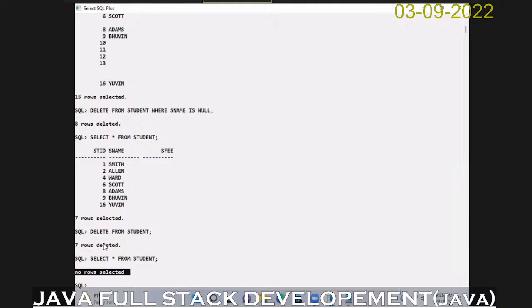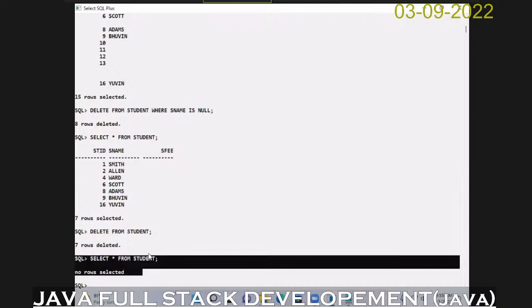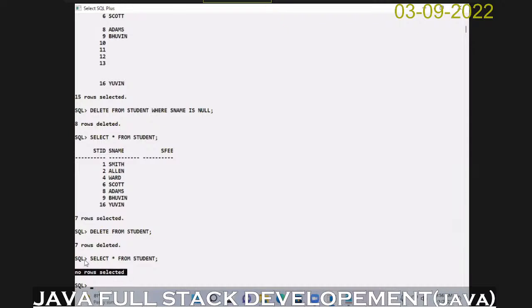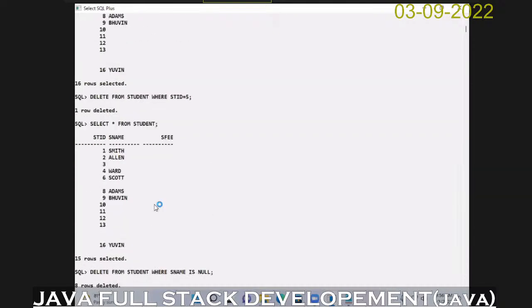But can you tell me, guys, whenever I delete my entire rows, all rows are deleted, and finally it shows no rows. In the same kind of scenario, is there any command that is the same as this? Do you have any command? Truncate. So truncate is also the same. When you apply truncate on a particular table, your complete table data will be deleted. And here also, when I apply the delete command, the complete data will be deleted. Then the question is, sir, what are the differences between truncate and delete? Okay, now let me see and write down these things first.